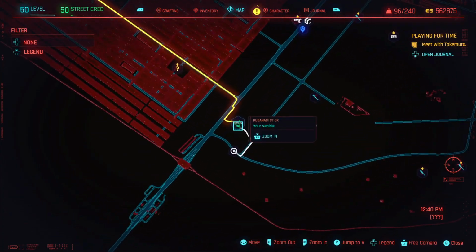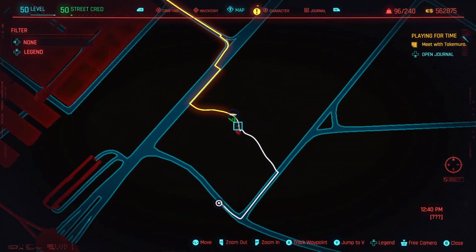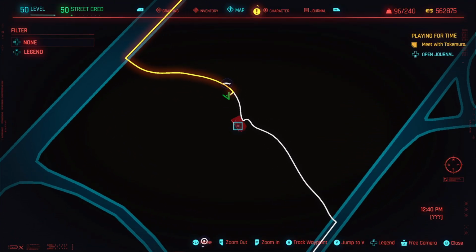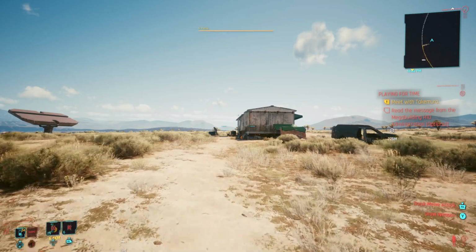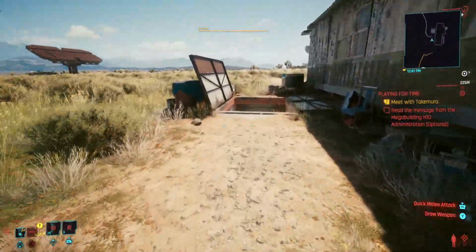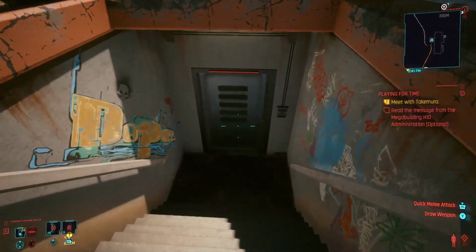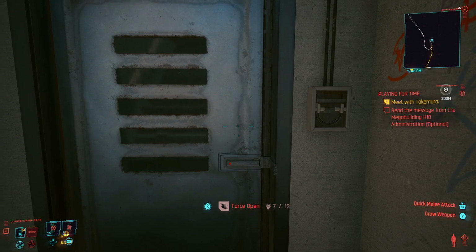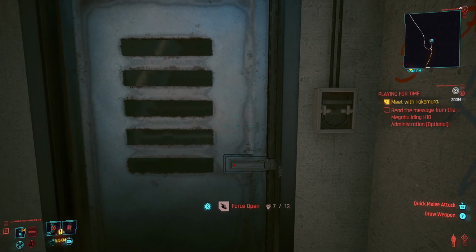If you go to this location all the way down in the boonies, there's going to be this kind of abandoned building out here. Now, when we approach this building, you're going to see a door here, and we need to get inside of here. Now, you will need 13 strength to open this, but I personally think it's worth it.